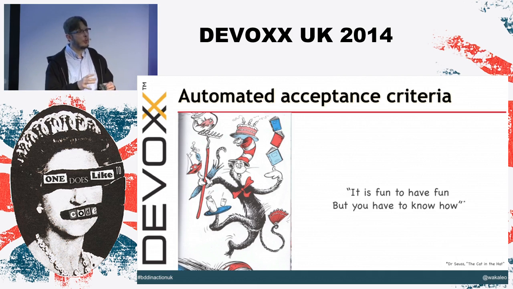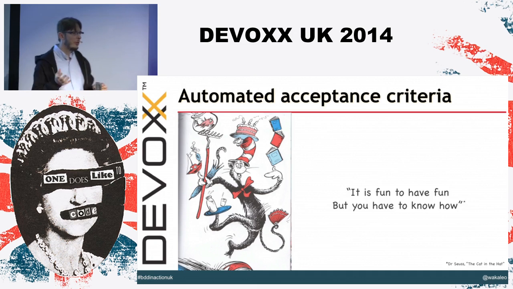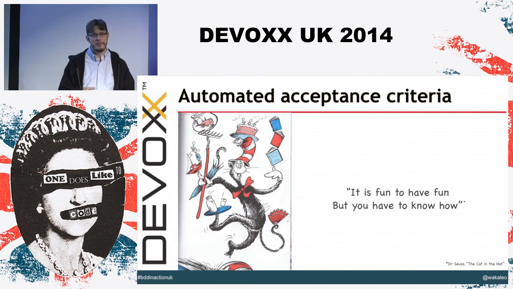If the cost of your automated acceptance tests is greater than the value you're getting from the feedback, then there is no point having that acceptance test. You might as well do it manually. So I don't say that lightly. Your tests need to be easy to write and easy to maintain, or it will drain.